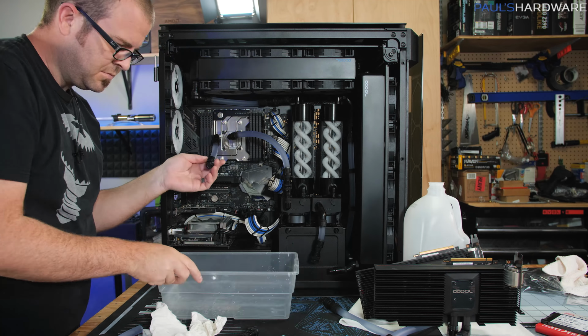I have the system back up and running. I don't appear to have any leaks. Fingers crossed on that. Of course, I'm gonna keep a close eye on it for the time being. And I have rebooted into Windows and the iCUE software is loaded back up. I still need to synchronize the ASUS software with the Corsair software to get all the colors matching, but functionally, everything's working.